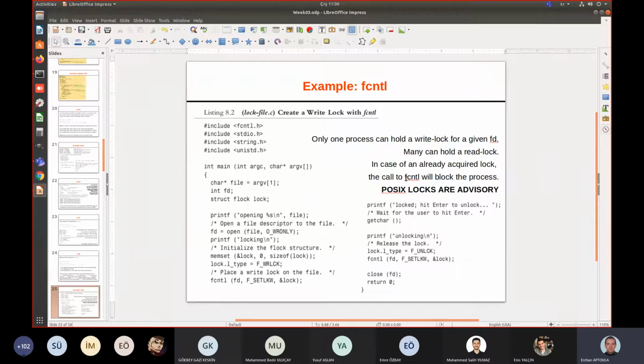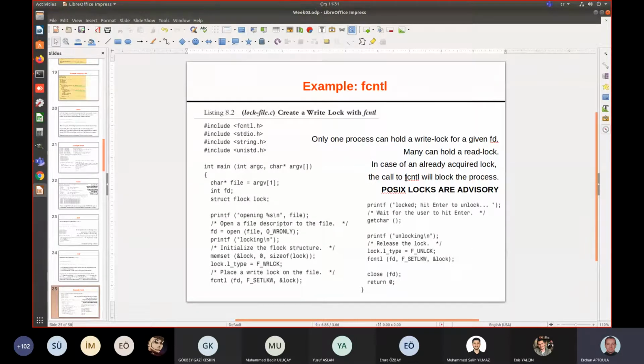What do you do? You make sure that those processes use fcntl to lock the file before accessing it. So they must have agreed beforehand to use fcntl to first lock the file, and if they succeed in locking it, then they continue to manipulate its contents.